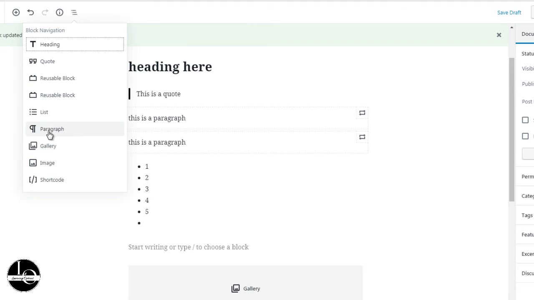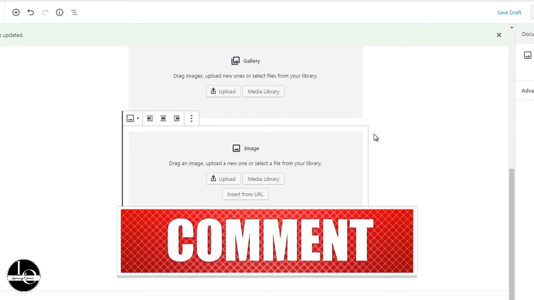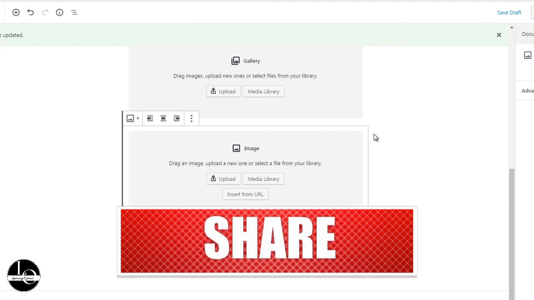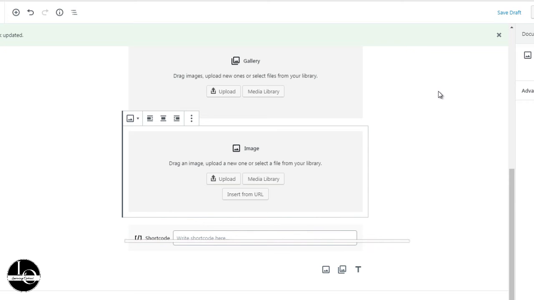So if I say, okay, I just want to edit really quickly the image right here. It'll go straight to the image. So that is really cool. So a lot of pros here. There are few cons, but a lot of pros in general.